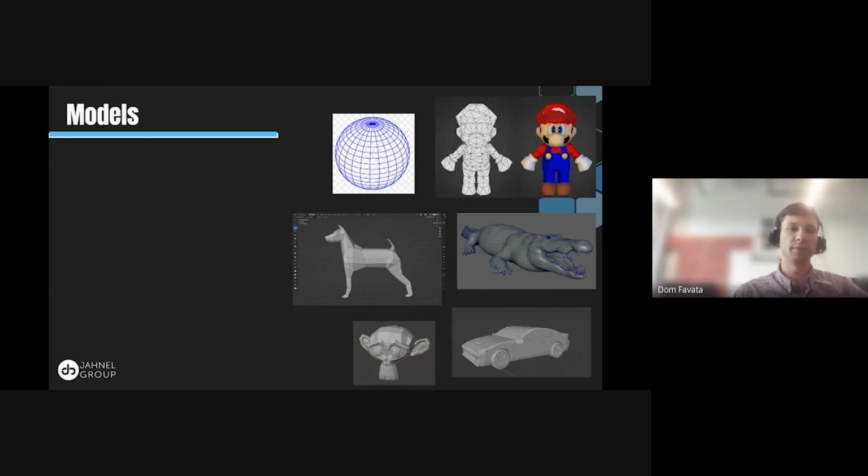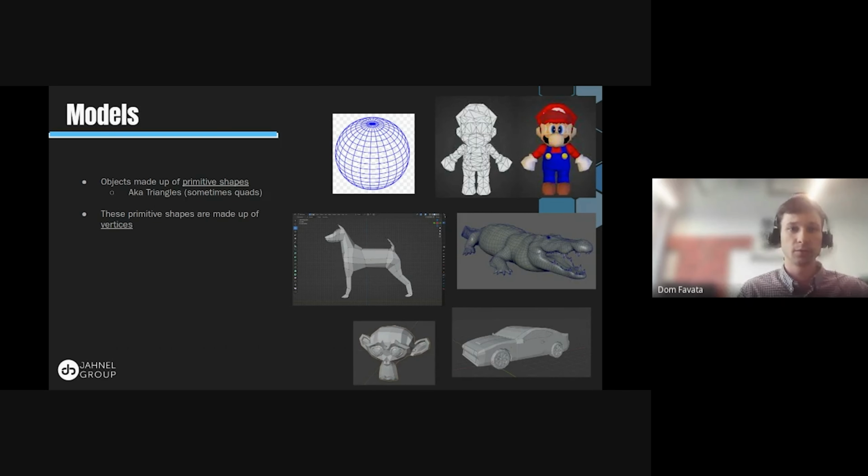So first, before I jump into that green section, I'm going to briefly explain what something called a model is and why it's so important. Models are just objects that are made up of primitive shapes. And what's a primitive shape? It's really just a triangle. Sometimes they're quads, but we're just going to think of them as triangles for now.